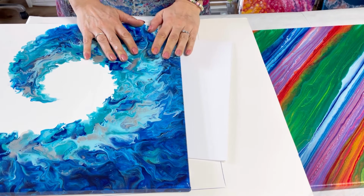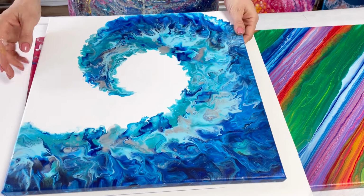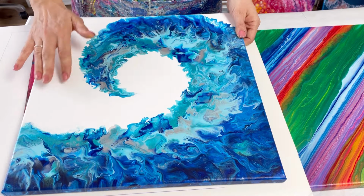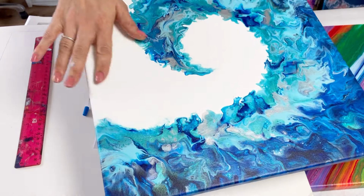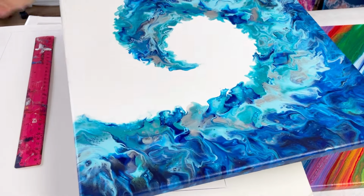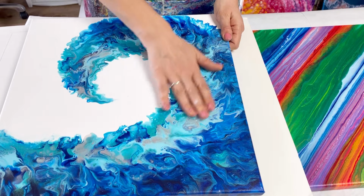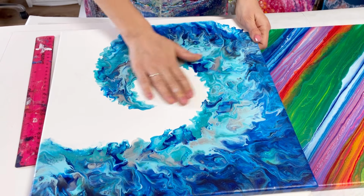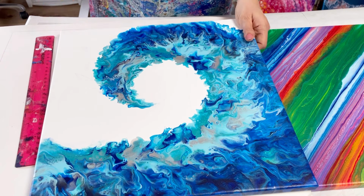So this piece was a commission, but just before it fully dried, I put my fingers in it over here, and totally wrecked it. I don't know if you can see, but there's two massive dents there. So I couldn't give it to the client, so I redid it, and that was a while ago. But I didn't want to throw it away because I'm really happy with this. I think it's so pretty. So I've kept this painting, and there's also a few little marks on it. I've kept it for something, and this is the something.